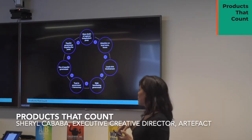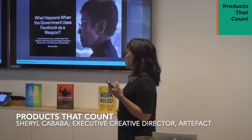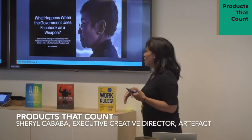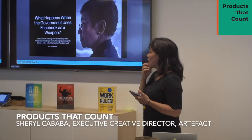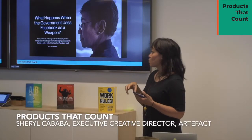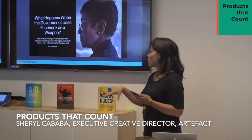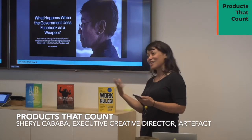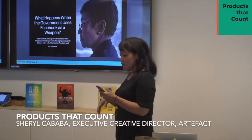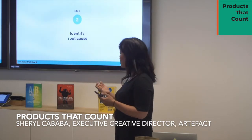And you see this play out, not just, I mean, when we say populist, we're thinking automatically of our administration, but it plays out in a far more extreme way in places like the Philippines. So Duterte, the president there, has used Facebook as a weapon in terms of turning trolls onto journalists. And this is Maria Ressa, who's been arrested 2 times this year now and a few times last year. And so it's become a really dangerous environment for free speech.